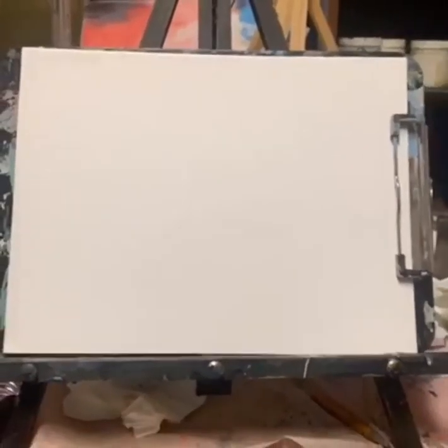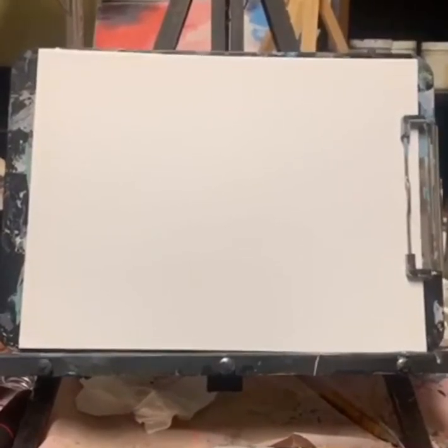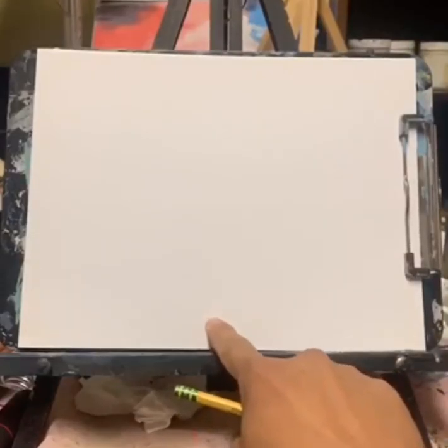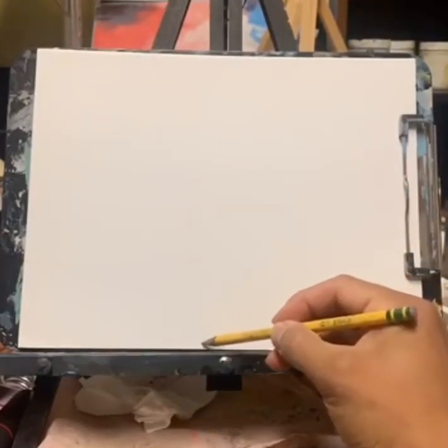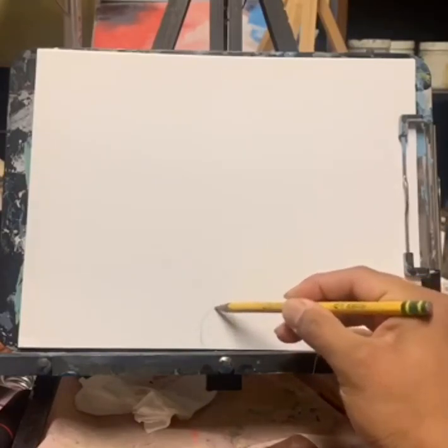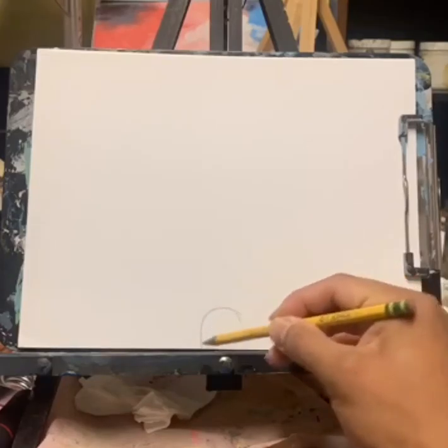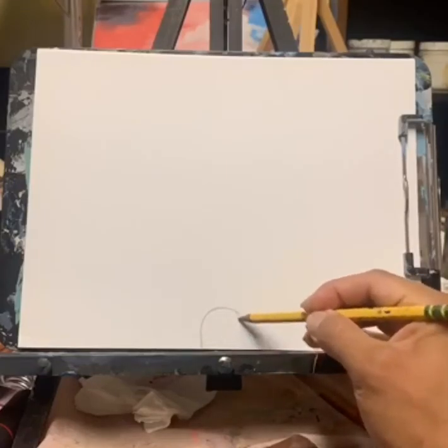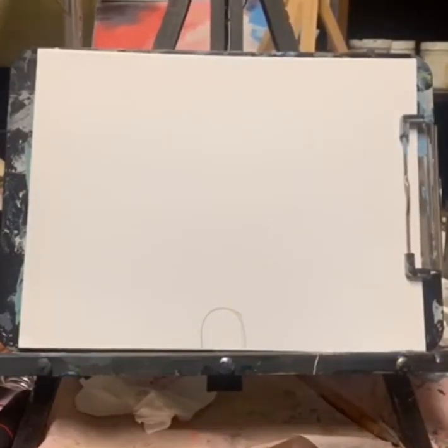Let's go back to our paper. This time, we'll turn our paper to the side. And let's get our pencils. We'll start from the bottom and we will draw a small curve. We'll do it from the bottom on one corner, go up. It's an arc. This shape is an arc. So that's one arc and it's pretty small.